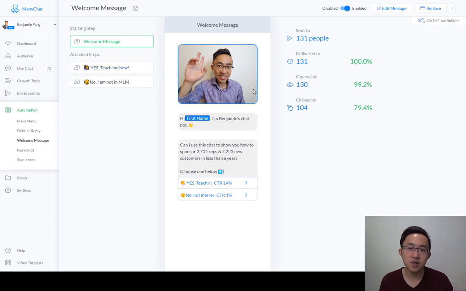Okay, so why do we want a picture, right? Because if you look at your conversations with your friends or with your partners, prospects, you probably realize that you have sent very little text, but sometimes you send images, right? And those catch people's attention, right? When they have a picture, maybe you're showing something funny, you're showing a GIF, but that always catches attention. So you want to have some sort of picture, and then your message, and then at the end you want to provide them a way to actually interact with the chatbot.